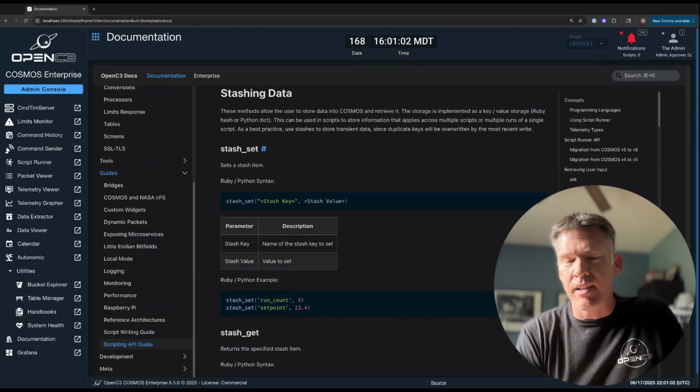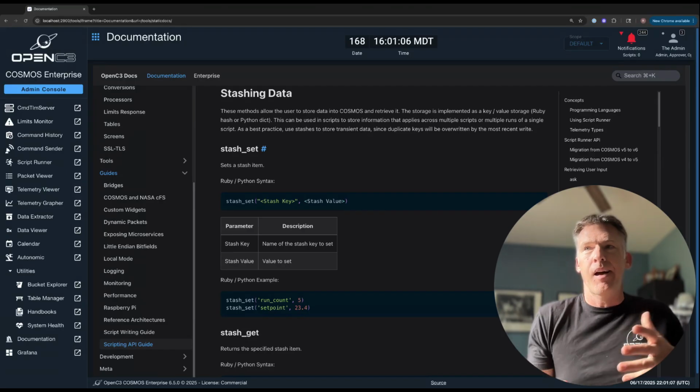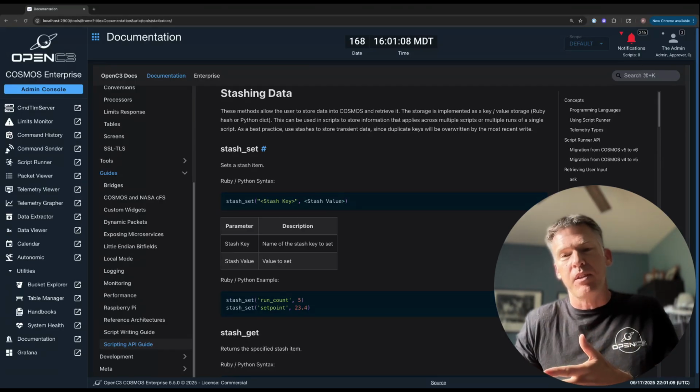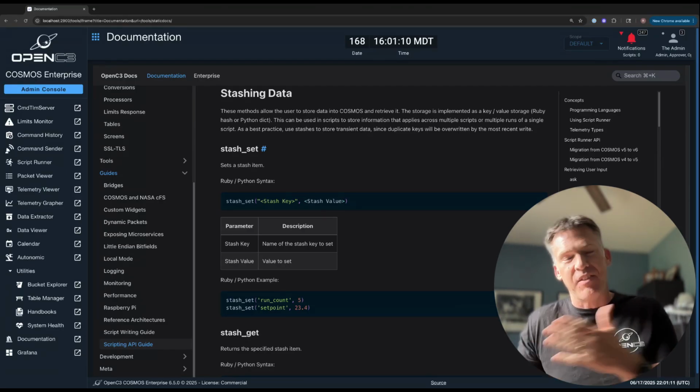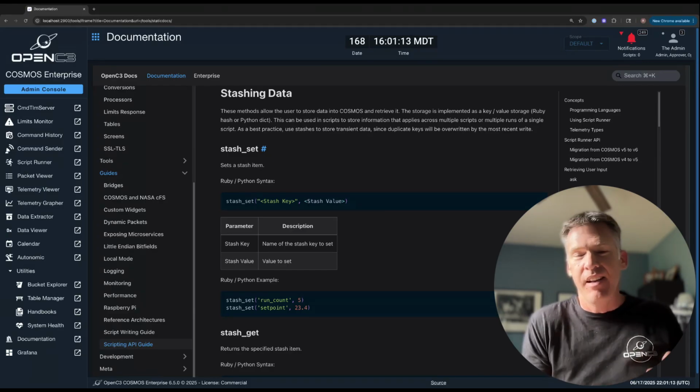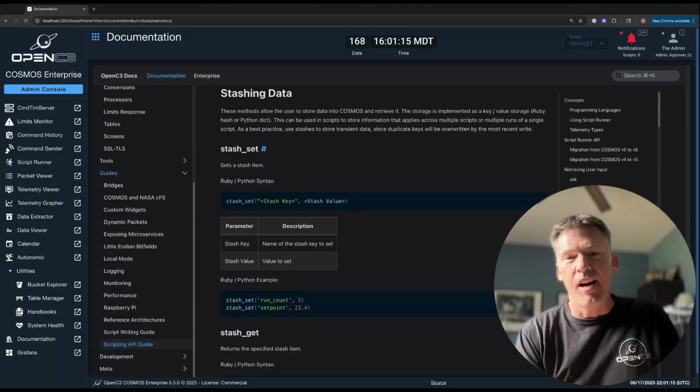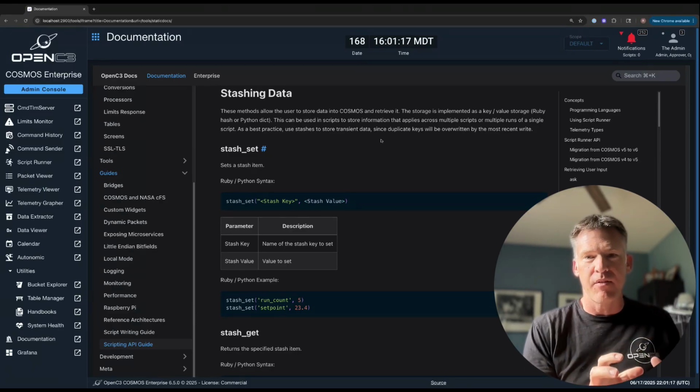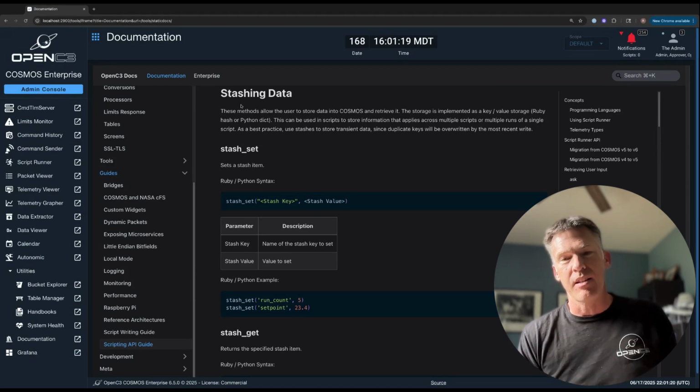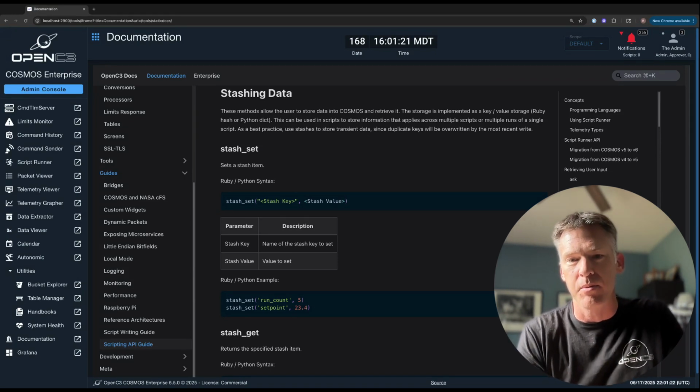So we updated some docs there, and if you haven't used Stash, it's a great way to stash something away and then have another script come along later and pull stuff out. Just a great way to communicate across different scripts, because basically every script runs in its independent process, and that's a way you can communicate across scripts. So yeah, those are some of the doc updates we've done over the past couple of releases.